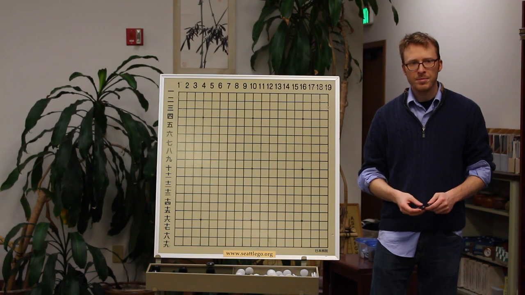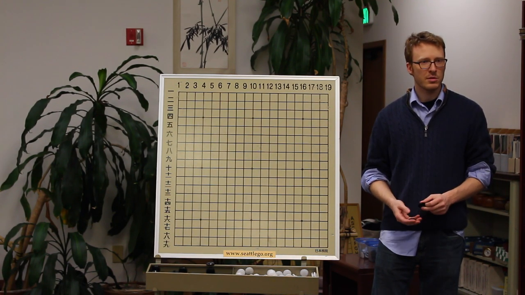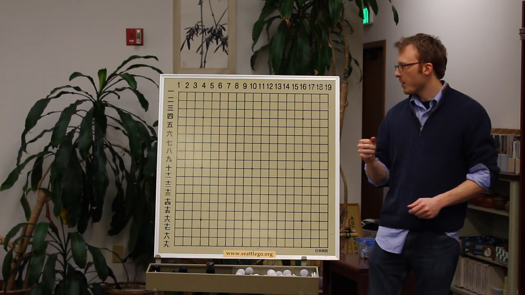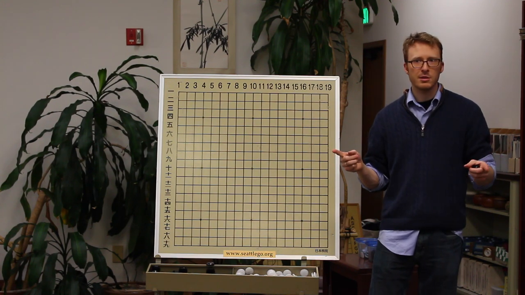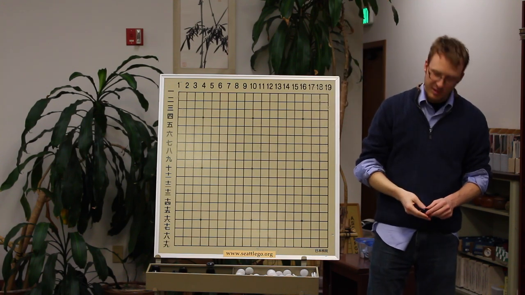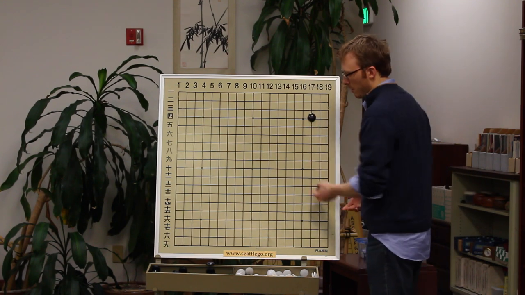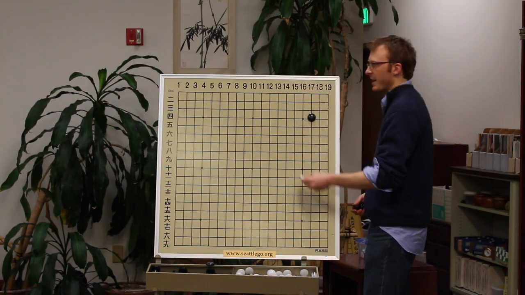This is the beginning of class where I'm talking a little bit about asking people if they played in the tournament the other day, and figuring out what we're going to do today, which is look at some trick moves. Not trick moves, but high handicap moves. Hands up if... I don't know. Something has happened. I've forgotten what. But here's the first one we're going to look at, which is the high approach, one space low pincher.